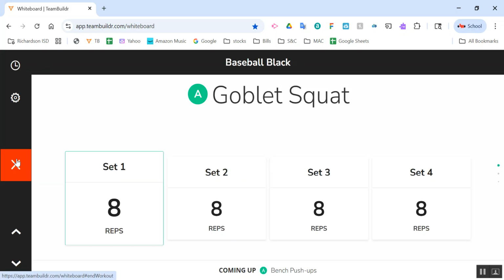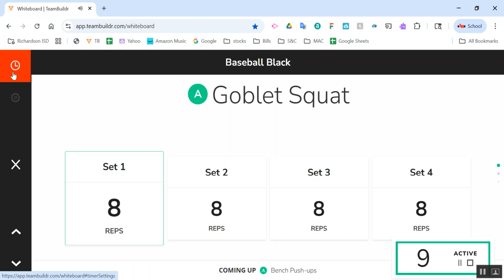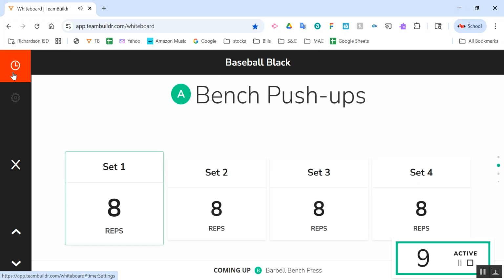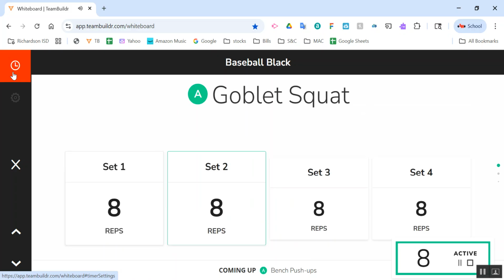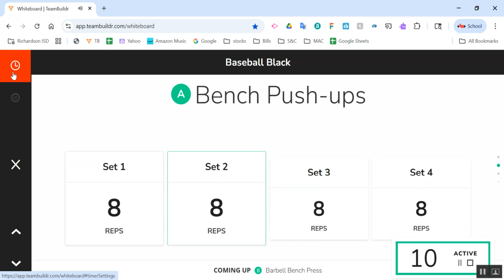You hit the little barbell here. It'll go to your first exercise. Then you hit the little clock button, and it will start your timer. So usually I have one person doing goblet squats, one will be doing their bench, and then when the buzzer goes off, they switch. On a regular workout like this, I would probably give them 45 seconds per exercise, which is plenty of time for them to do their 8 reps and then have a little rest time. And then when the buzzer goes off, they switch with their partner. So again, it just rolls through the workout like this.